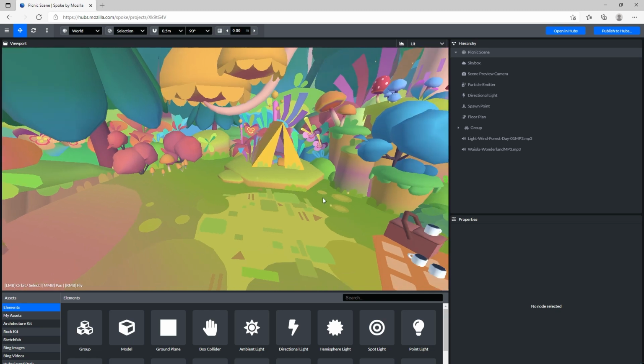But you can always go back to your scene and republish it. Publish it and then start a new room. And yeah, so you can have different instances that maybe you can send people, or you can have assets that are just temporarily available for people to explore in your browser.